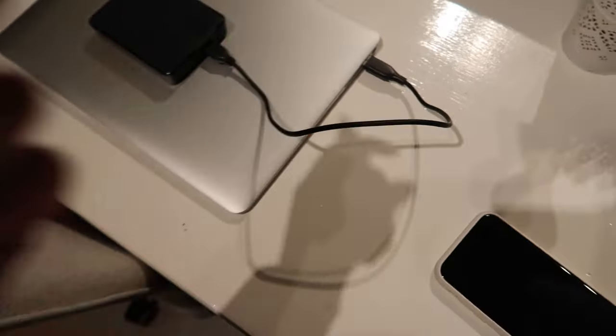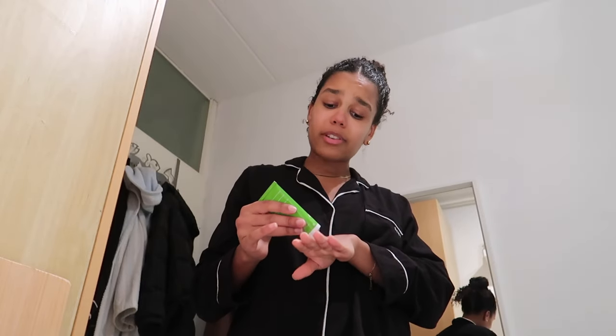One thing I wanted to talk about before the end of today is this hand cream. Because of all the cleaning and also the cold in winter, my hands get a lot drier than usual. I usually have really soft hands, but around this time in winter they just need a little extra love and care. I absolutely love the Weleda hand creams — I've gone through so many tubes. If you struggle with dry hands, I really believe this is the best hand cream out there. If my hands are really dry, I use it for a couple of days and then I don't need it anymore.